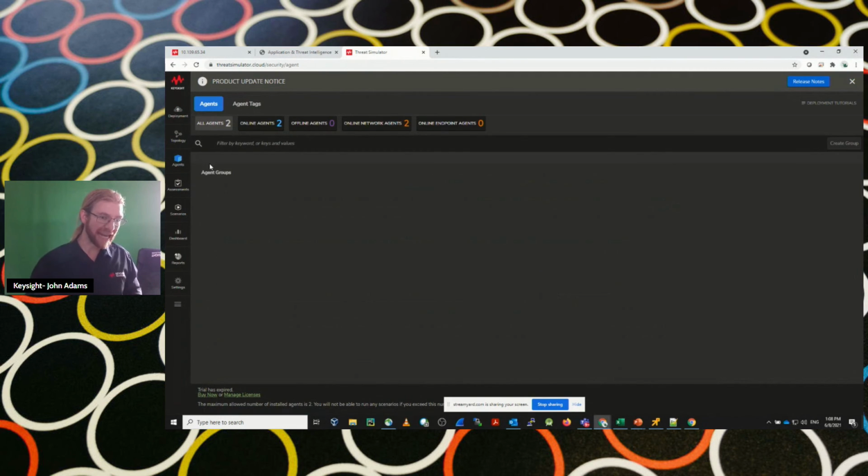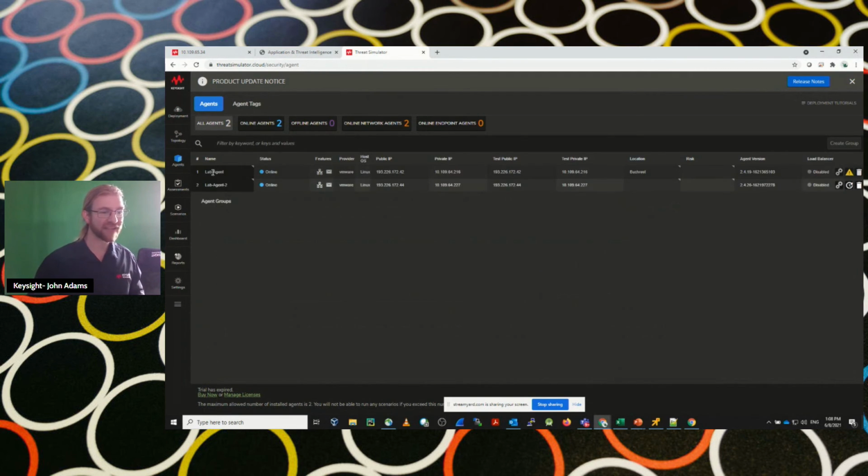So such as the names we'd be applying, on the left side I have my lab agents 1 and 2. We'll have a heads-up display that tells us if we need to upgrade our agents, or if they need to be rebooted or things of that nature. We can group agents together, so I can say these are my private cloud agents, these are my public cloud agents, to allow me easier use inside the platform.